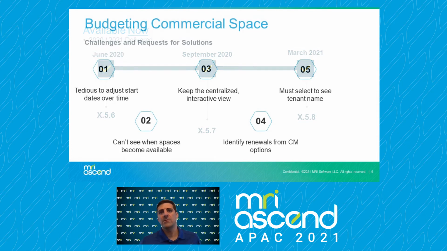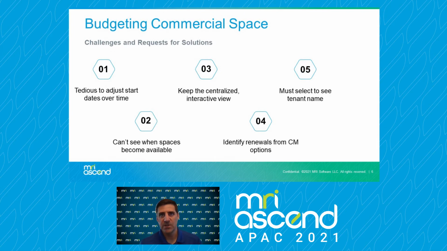So what we heard when it came to budgeting of commercial space is we kept hearing the same sort of requests and the same challenges that our users had. That first item is tedious to adjust start dates over time. So having to click into a lease and adjust the date, just very time consuming. Having to open a prospect to do the same thing versus easily being able to move it around. Can't see when spaces become available.